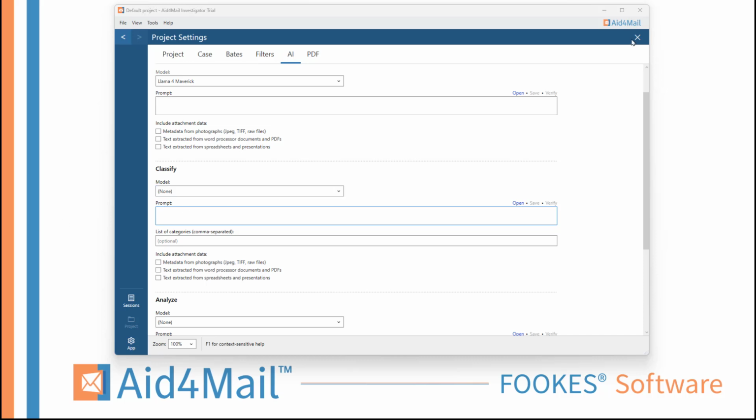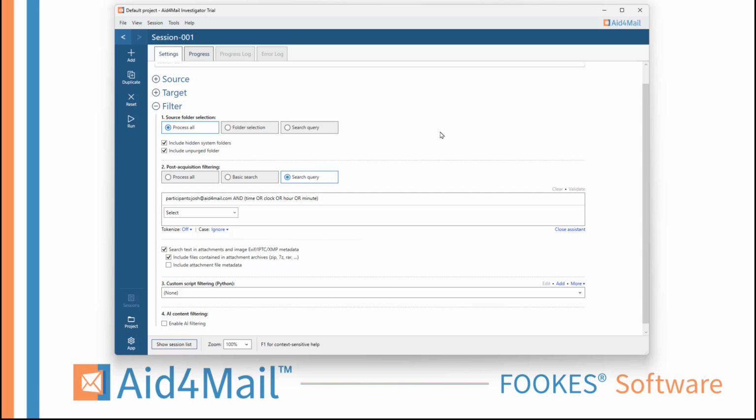One of the last things I'm going to show you now is I'm going to exit out of these project settings where we're looking at the different stemming, tokenization, and AI features, and go back to the session settings. As you can see here, we have the source folder and the post-acquisition, custom script, and AI content filtering.